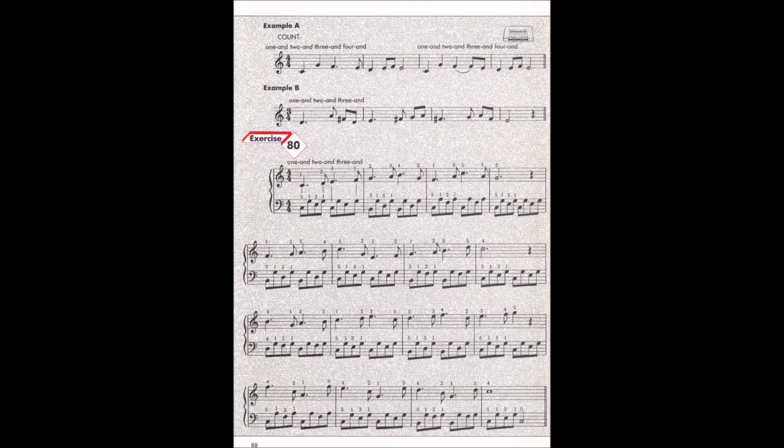If you look closely at example A at the top of page 88, you can see that bar 1 and bar 3 appear slightly different. In bar 1 the F is a dotted crotchet, while in bar 3 there's an F crotchet tied to a quaver. But now listen to example A. As you'll hear, bars 1 and 3 sound identical. It's just that they've been written in different ways.